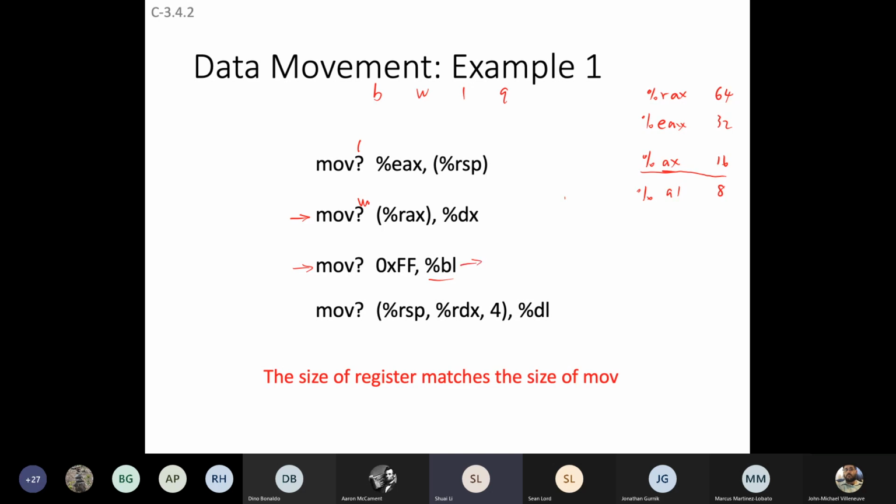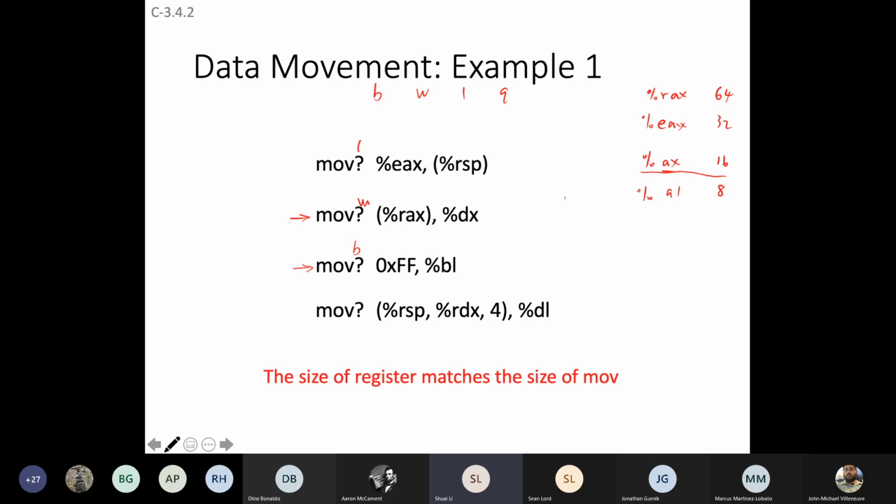So the BL part is 8 bits. We figure out that BL is 8 bits, then we look at the letter we need to put down: 1 byte, so we put down B over here. That's how we figure out the B letter.